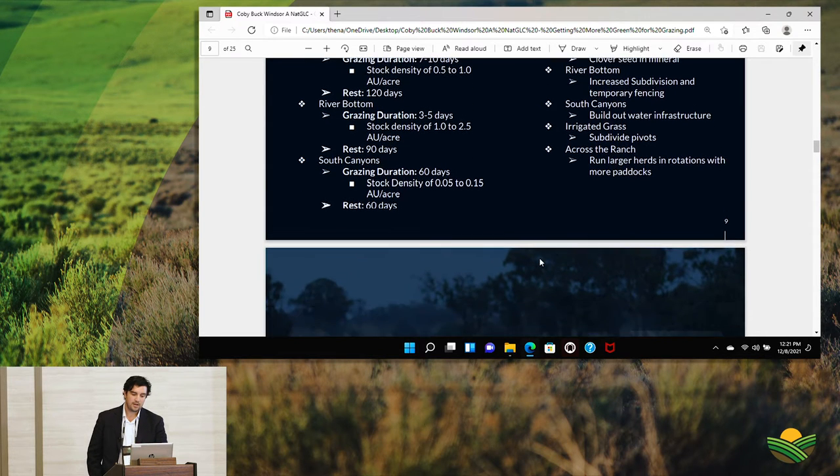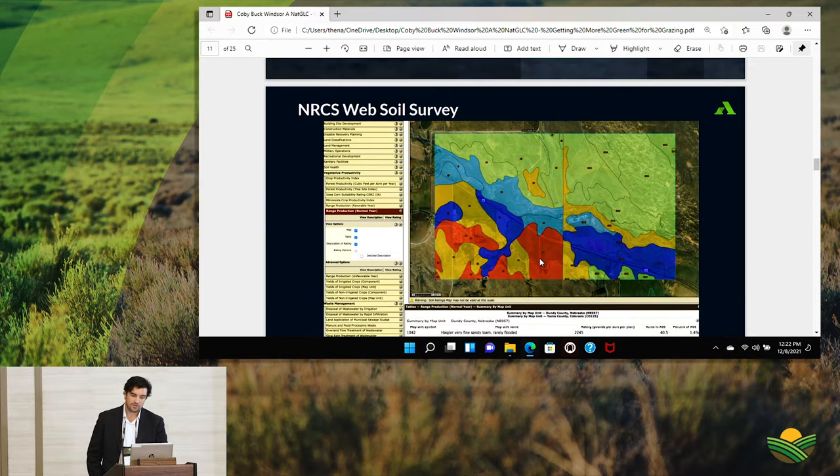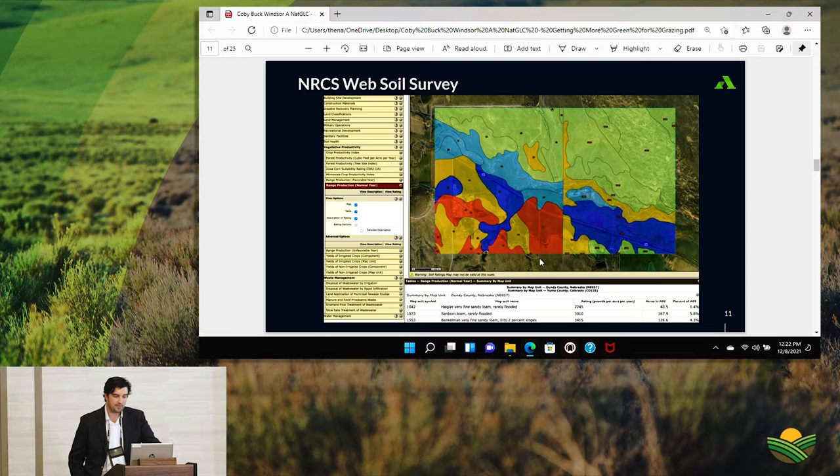When it comes to tools, the NRCS web soil survey is a great resource to start with from the basics. If you're really starting to look at rating your pastures and land productivity from a pounds-of-dry-matter-per-acre perspective, you can see three different ratings based on precipitation. It'll break down the estimated capacity of that soil based on each soil type and precipitation horizon. I use this almost weekly between AgriWeb and our family ranch — it's a great tool to see what the soil can handle and determine how much grass is out there and the best way to manage it.